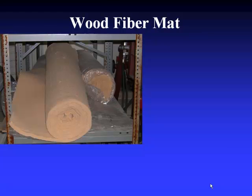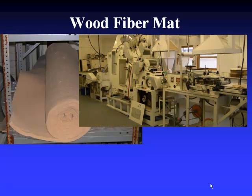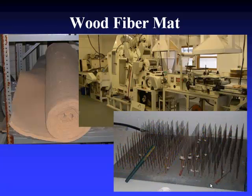Here, this is a mat, and this mat is made by shredding the wood. It's an interesting process, and we actually use a diaper machine. Diapers are made by weaving cotton and other materials together. If you have a whole nest of sticks of wood, it's like crochet hooks. Here's a pin, so you can see these are about 4-inch long spikes with a little hook on the top, and you have this big mat of all gnarled up material. You put those hooks through there and just weave it all together, and you run it through the machine.